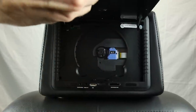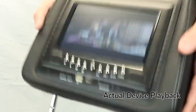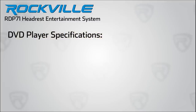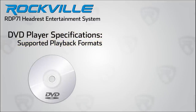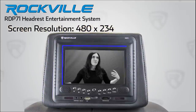Our DVD player is engineered with a Sony laser lens and high-quality, Japanese-made Mabuchi spin motor, which provides excellent playback for your discs and will minimize any video skips that occur from bumps and normal road imperfections. The DVD player supports playback of multiple file sources — professional store-bought DVDs, and also homemade DVDs and music CDs — with a screen resolution of 480x234.